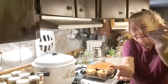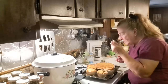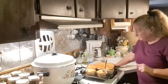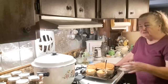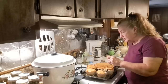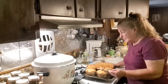Take another bite, y'all. I have never eaten a chicken pot pie that tastes any better than this one. Even the ones you buy. But if you can, use a quarter teaspoon of poultry seasoning instead of using all the different ingredients that I use because I didn't have all of them. That does make a difference when you're making something like this.